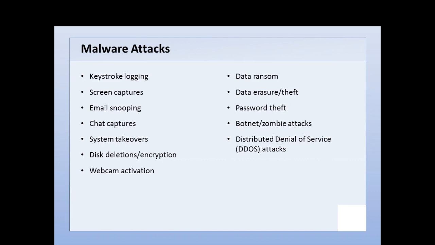And finally, you can use malware to create and propagate a distributed denial of service attack against a machine or an entire network. So those are some of the malware topics we'll talk about over the next few sessions when we talk about Trojans and viruses and so forth. We'll go into these a little bit more in depth then.